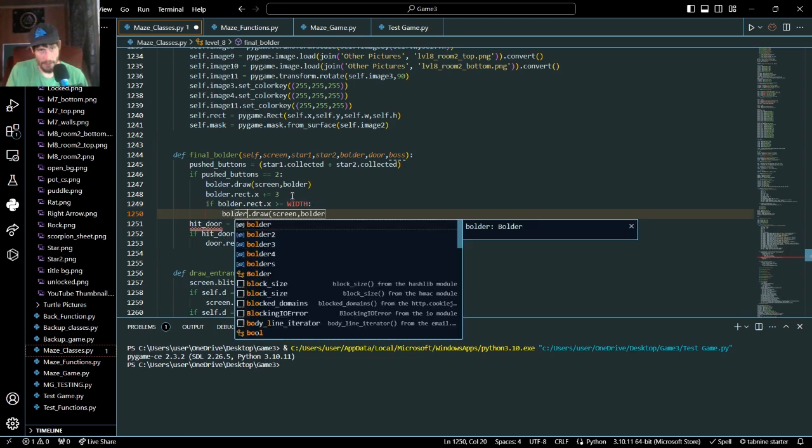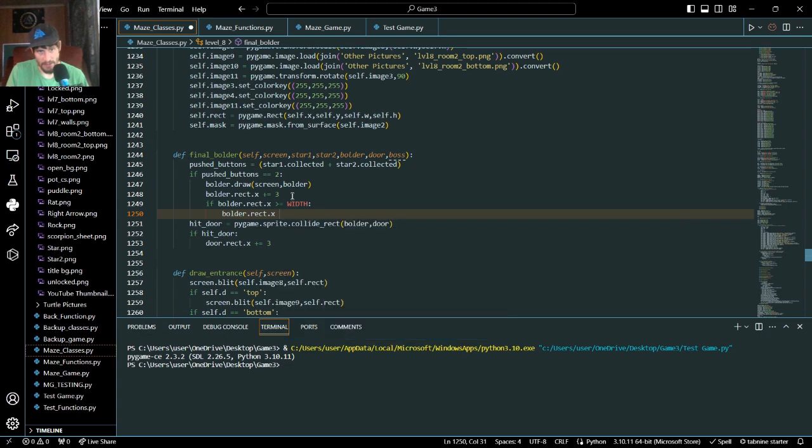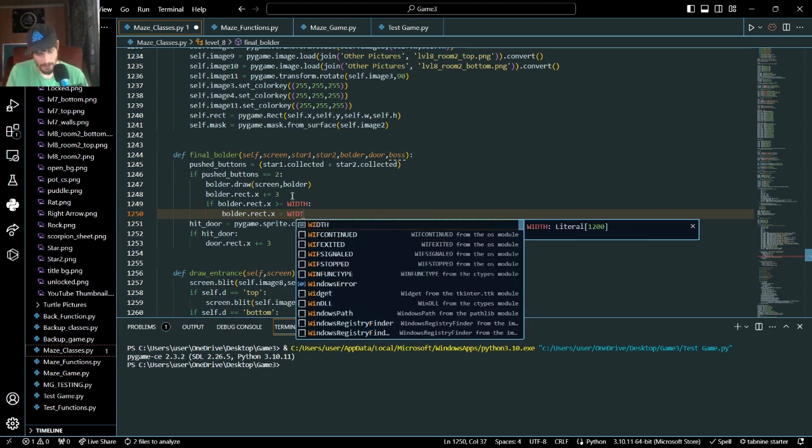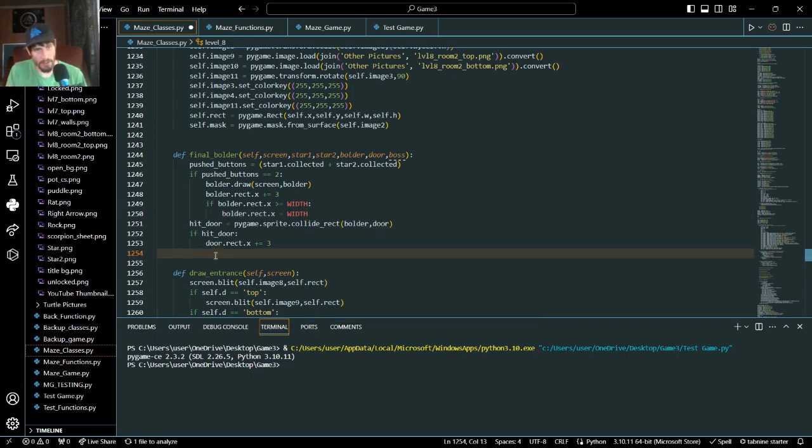So we'll go boulder.rect.x is equal to width. And we'll do the same thing with our door.